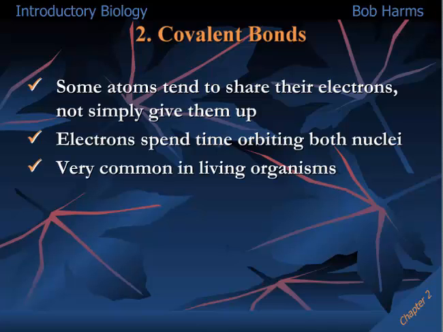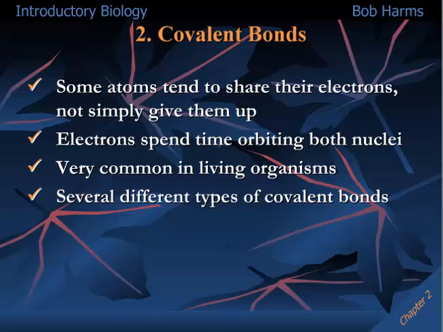So not surprisingly, those covalent bonds are extremely common in the chemicals that make up our structure and make up the bulk of us as living organisms. Now, covalent bonds are a little bit more complex than ionic bonds because, as we all remember from the playground as a kid, not everybody shares the same. There was always that kid that didn't play well with others. Well, we're going to see a similar sort of thing here with electrons.